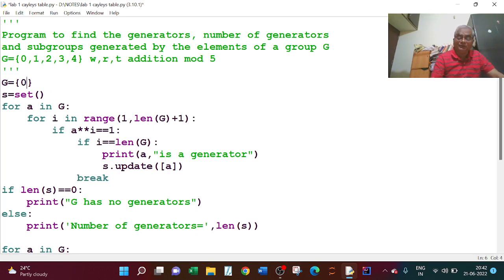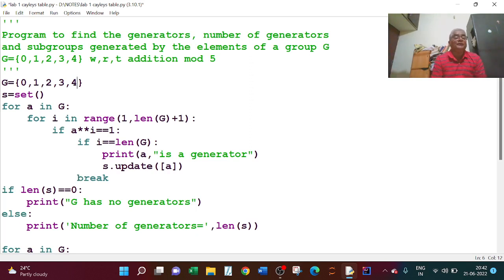G equals 0 1 2 3 4. The set and its length are the same here, and our operation is addition modulo 5.